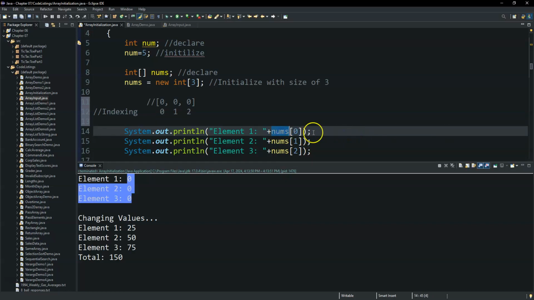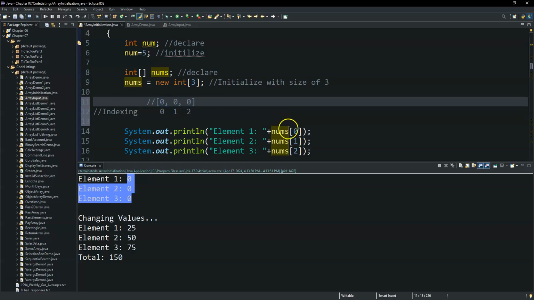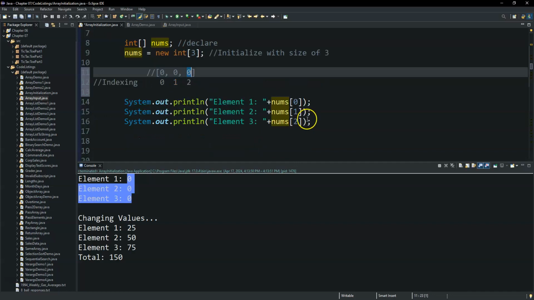I would take the name of the list, nums, and then I'm going to put a bracket again. That's new. We don't use brackets a lot. And then inside the bracket, you put the index location of the thing that you want out of your list. So if I say nums 0, that's going to get the first item in the list. If I say nums 1, it's going to get the next item, and nums 2, the next item, and so on and so on. Let's go a little bit further.